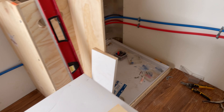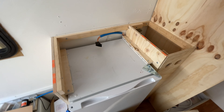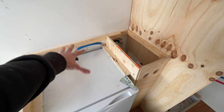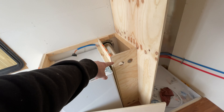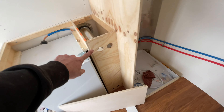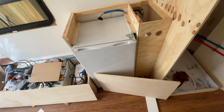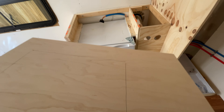The cabinets are built now. My fridge is installed — super solid — and I've got my gas line going in for the cooktop. My hot water tank is in there. I built a little enclosure to allow air in and out, and I've got some two-inch soffit vents going in there. Now I'm moving on to the countertop.